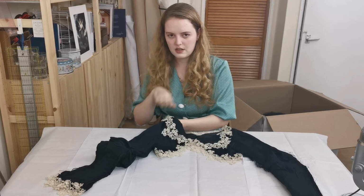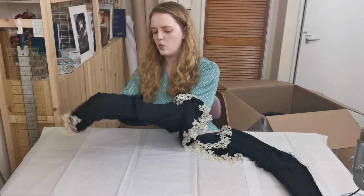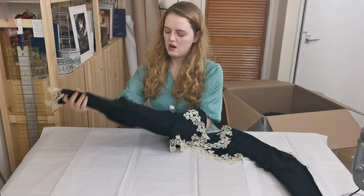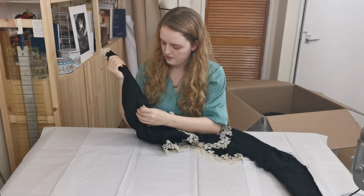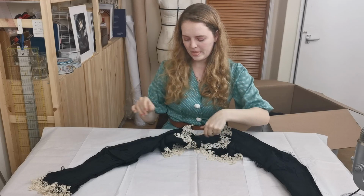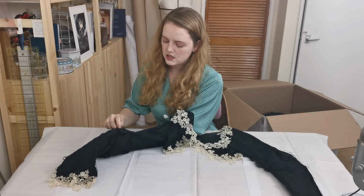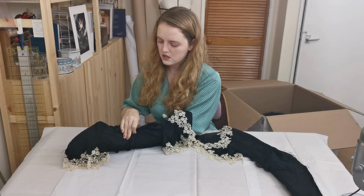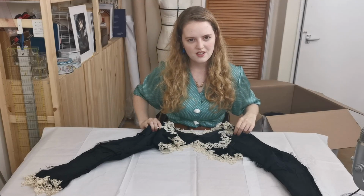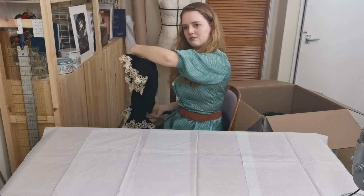I thought initially they'd pin tucked it just to give elbow moving room, but actually, I reckon when you wore this originally, if it hadn't been crushed in a box for ages, this would have puffed out, because look, you can see it's rounding, and it's all the way around, not just where the elbow is. I think it would have been like a puff around the elbow, and it's crushed down now, but the inside sleeve is flat, and then this is bigger than the inside sleeve. So I think they've just pin tucked all of it, except at the middle there where it would have puffed out. That's a crazy design feat. I hadn't picked that. That's really cool. And then it's really small in the back. Yeah, stunning.